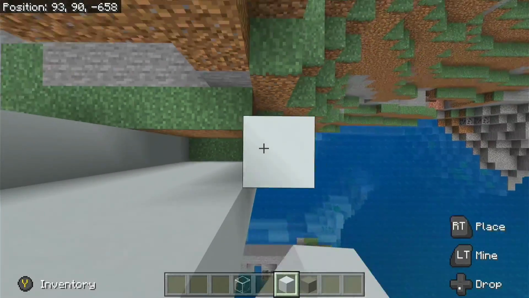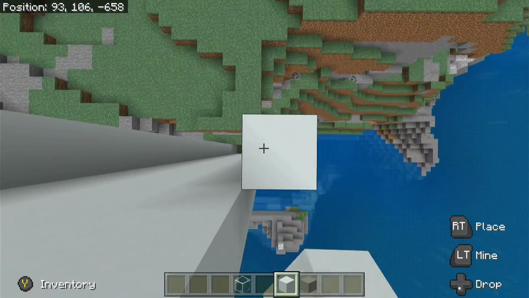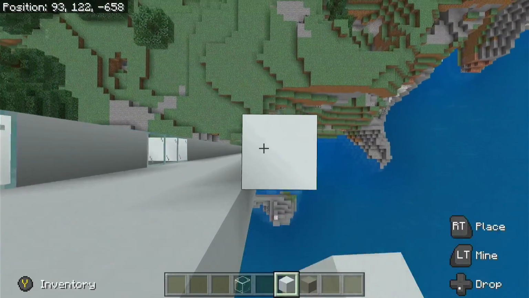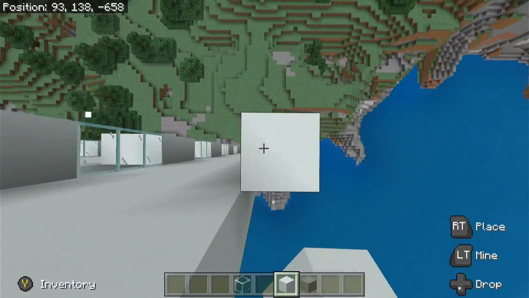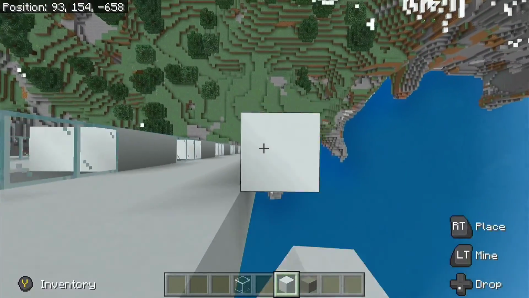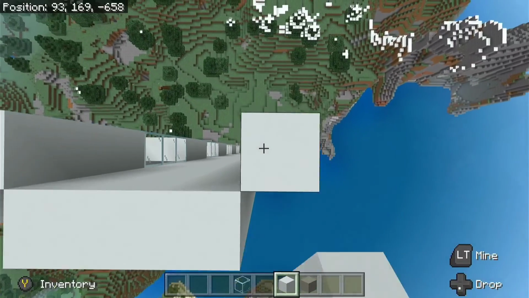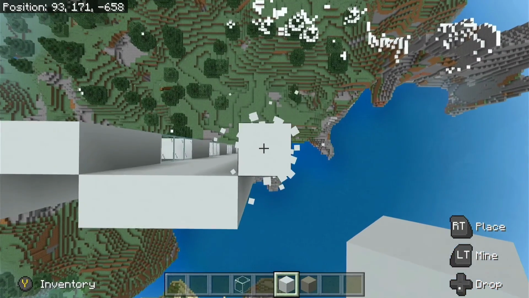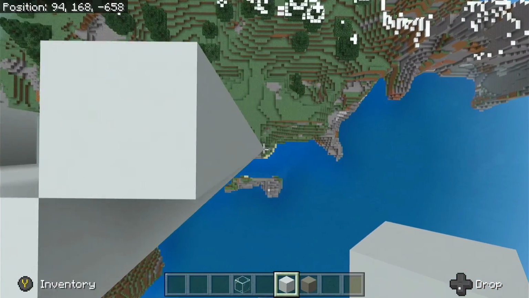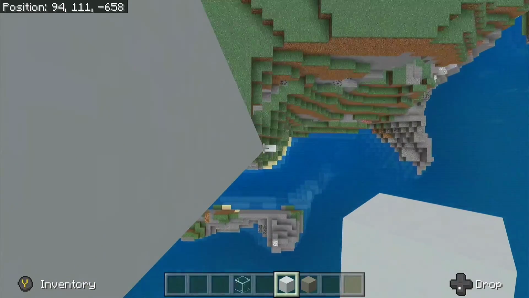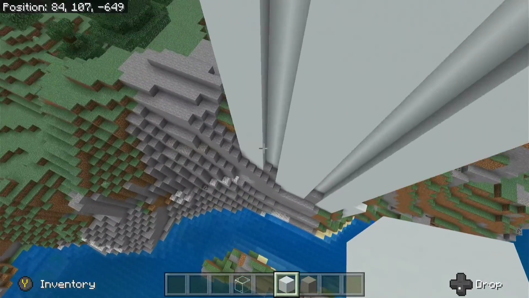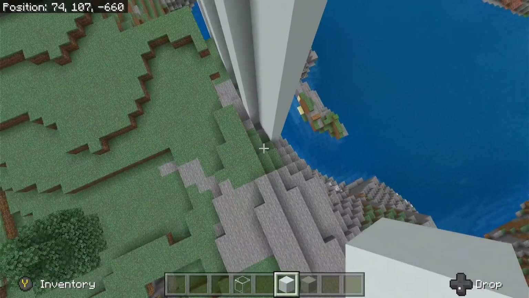Okay, and now just to build straight up for each of these. And I shall do this one.